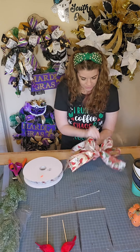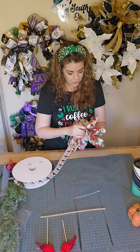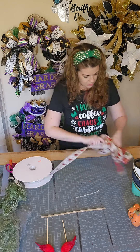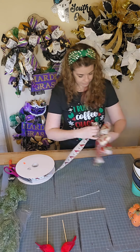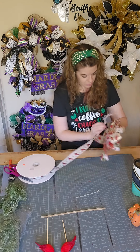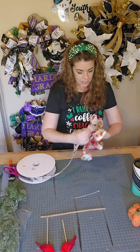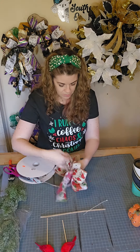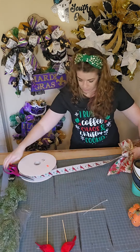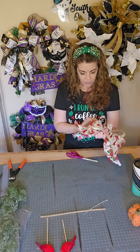We're going to measure out 8 inches for the tail. Because it's directional, you have to be very careful. We're going to shrink that to 8 inches, so that's going to be 4-inch loops. We do 2 loops, and we're going to do that racetrack loop in the middle where you just throw it over your thumb — it looks like a racetrack loop — and cut off that 8 inches. Let me tuck that little tail in there and make sure our other tail, that we pre-cut with the cardinal, isn't going to go anywhere.